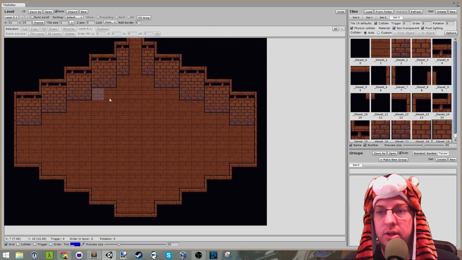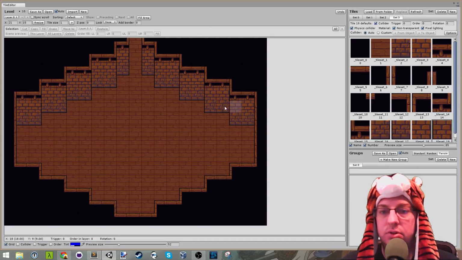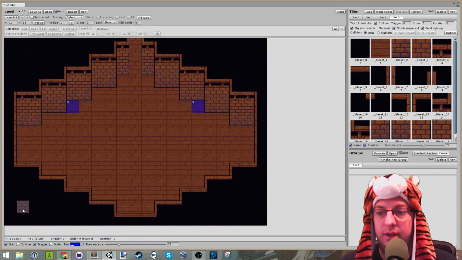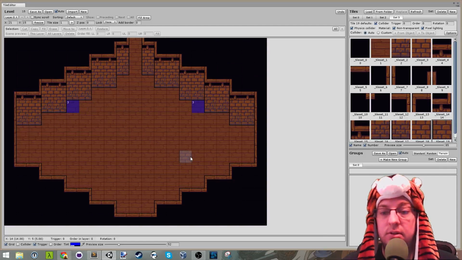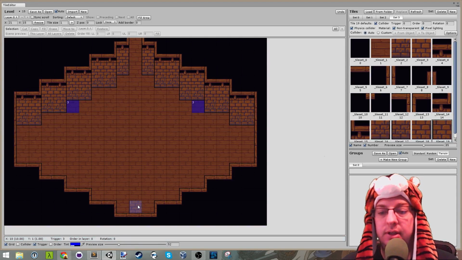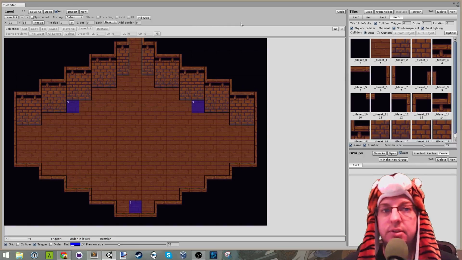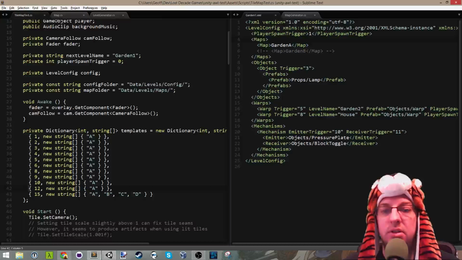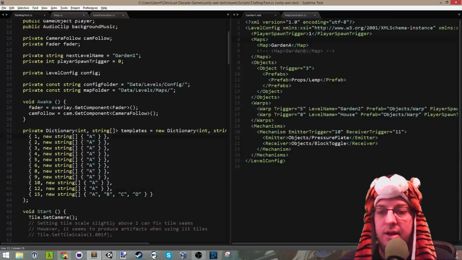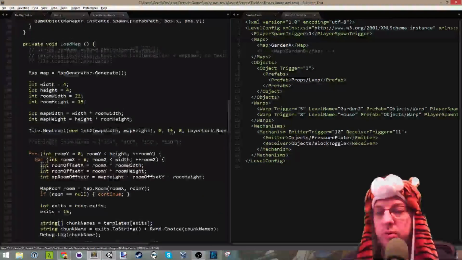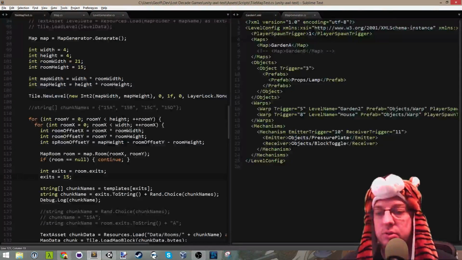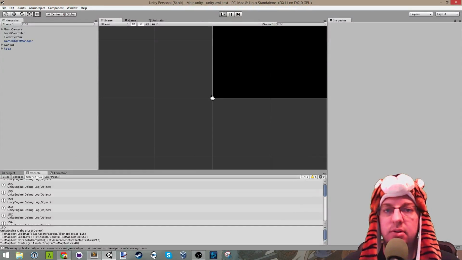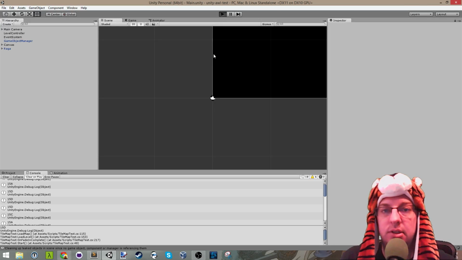And then I will go in and add a couple triggers for lights here. There we go. Oh, remove that guy from the corner. And then maybe we'll put a light right there just for grins. And so now we have an alternate template of B for the number 1. And what we'll do is we'll just force this to be 1 every time, just so we can see what it looks like, make sure that it does what we want it to do.